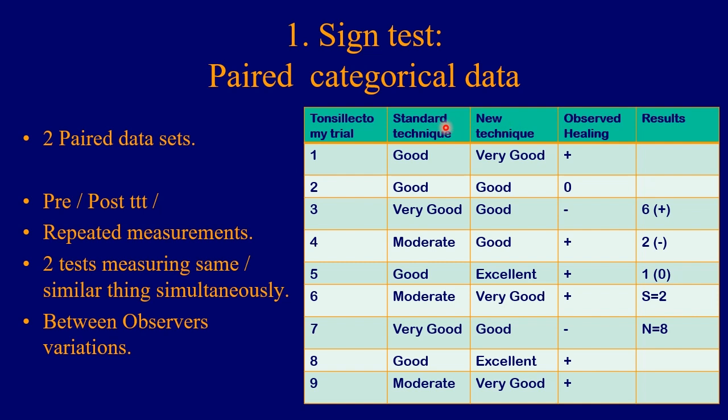Now, these 2 related sets of data can be observations on the same patient before or after a certain treatment, or it can be repeated measures on the same patients, or it can be 2 different tests carried out on the same patients, like examining a tumor by, for example, an ultrasound, or examining the size of the tumor in the second group by an MRI scan or pathology. Or it can be different observers, for example, grading the marks of students, observer number 1 and observer number 2, and we'll try to see the difference between the 2.